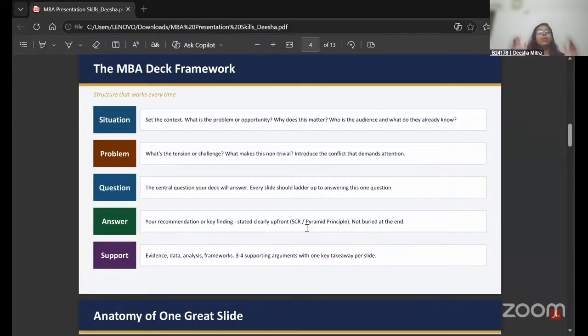So this is a broad framework that you can keep in mind. How this helps you is whenever you have a problem statement at hand, say suppose you got a group presentation that you have to do in your classroom tomorrow, right? You know the problem statement, you can easily go to ChatGPT and get information on that. But that is not how you're going to present it to the class, right? You would have a lot of information from ChatGPT. How are you going to structure it and put it on the slide? That is important. So you can start bucketing that entire thing into these 5 buckets.